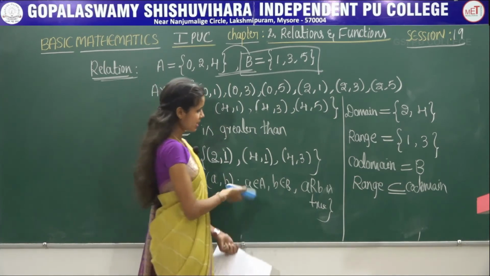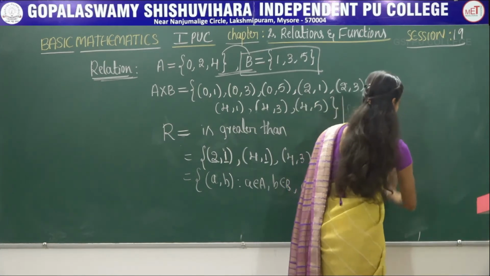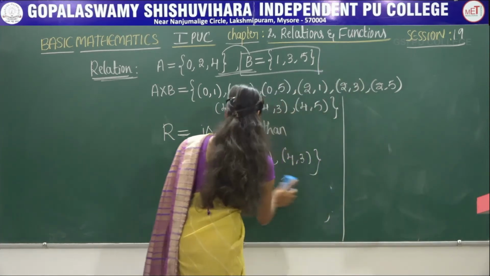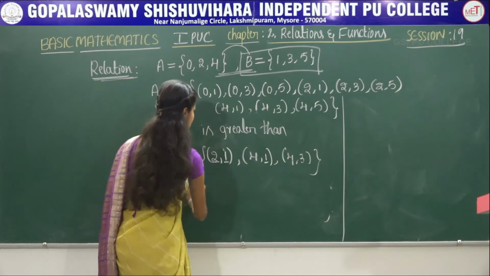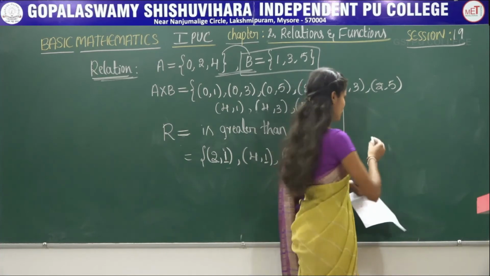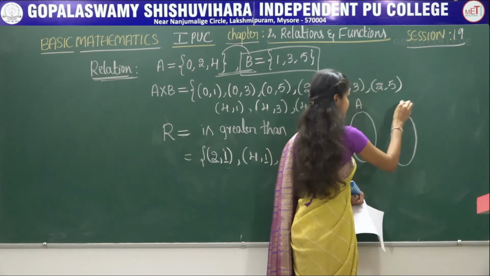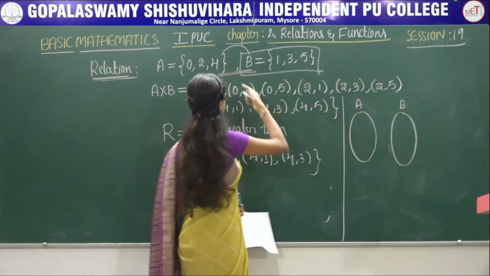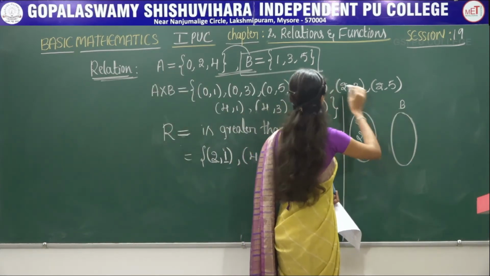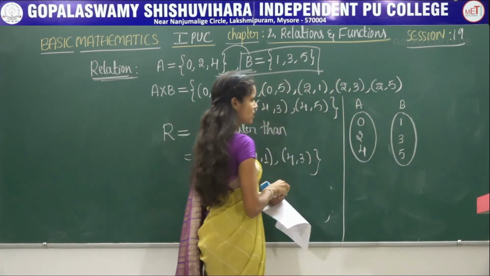So we can also represent this relation using a diagram called an arrow diagram, because we represent a relation using arrows. So first consider two sets. Here we define a relation from A to B. Usually sets are denoted by circles or closed curves. So here I consider two closed curves, set A and B. Now write the elements of A. A contains 0 to 4. B contains the elements 1, 3, 5. Now represent the relation using arrows.